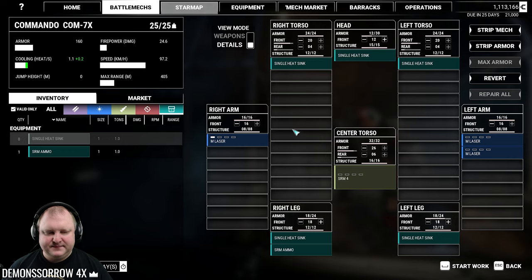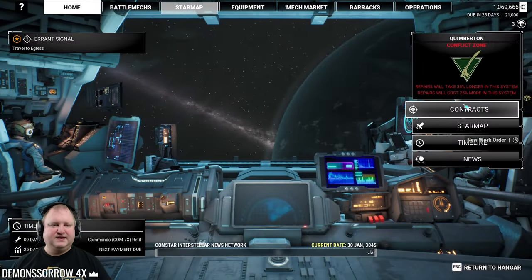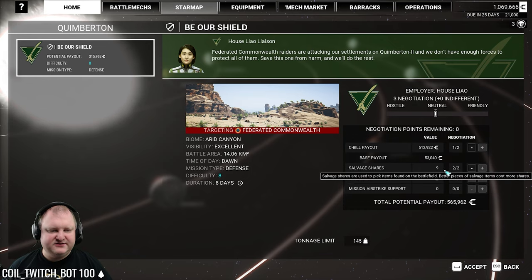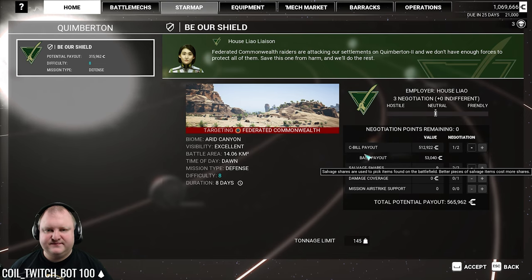Alright. 6 days. That's okay. And then we'll do the next mission here, which is going to be a defense mission. Be our shield. Okay, no airstrikes. Set face. Well, cash, I guess. Should I go salvage shares? Can I get anything salvage? 9 salvage shares. We'll try for it. 9 salvage shares and C-bills.